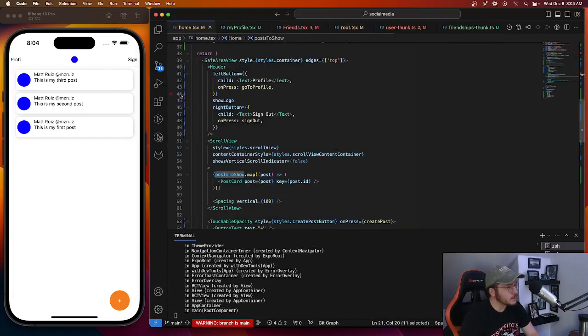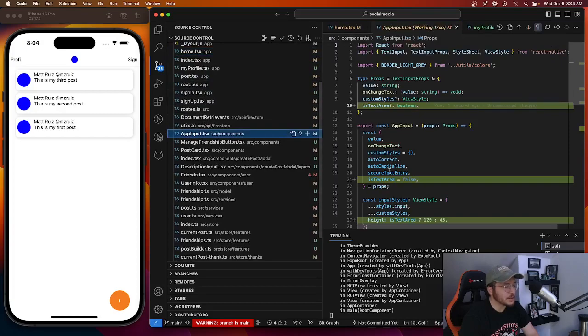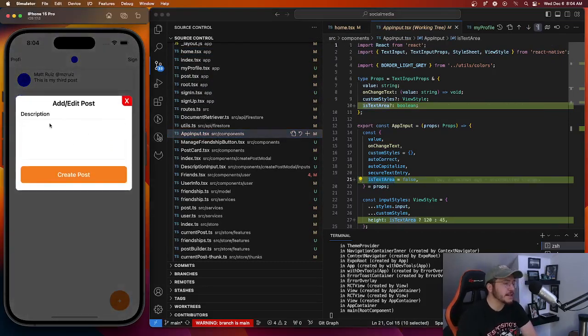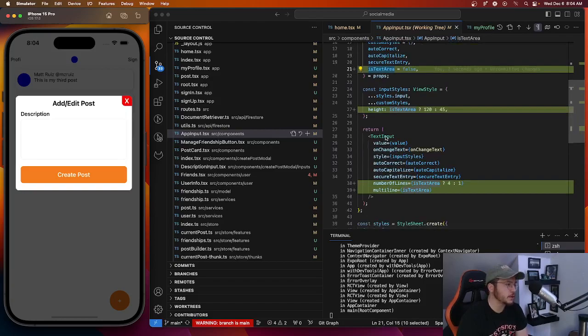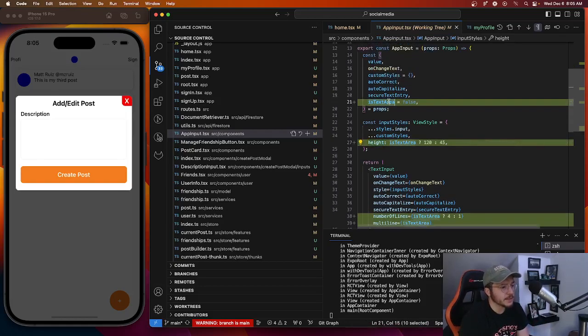So yeah, what else? We showed how we create this text area. By default, it's one line. This input, the React Native text input, is just a wrapper, and the default is one line. So in order to mimic a text area, we need to do a couple of things. One is we need to visibly update the height of this text area, which we do by passing a property.